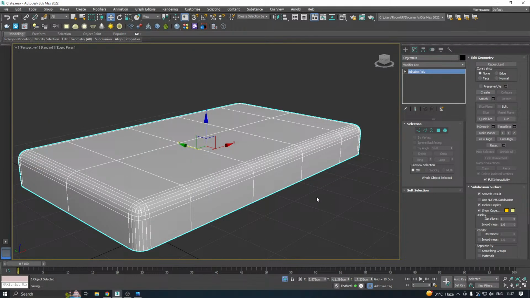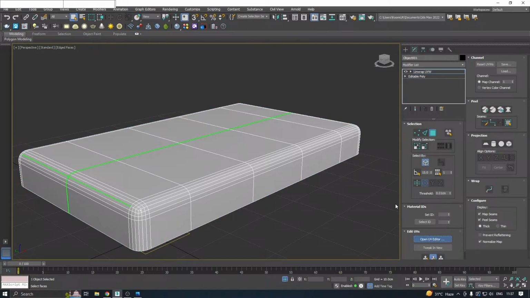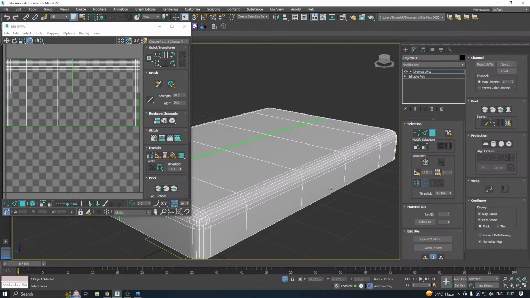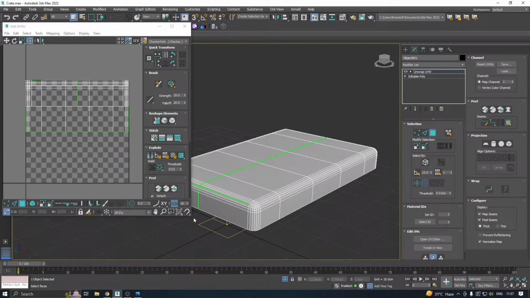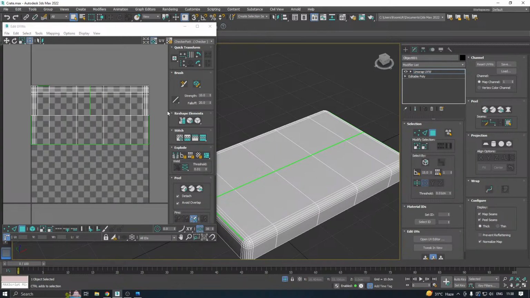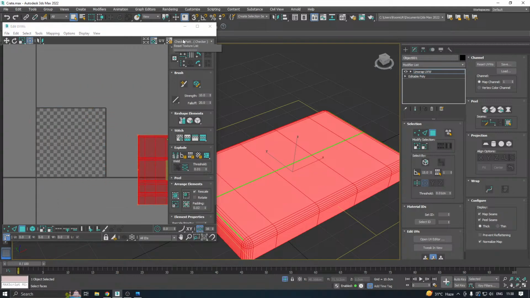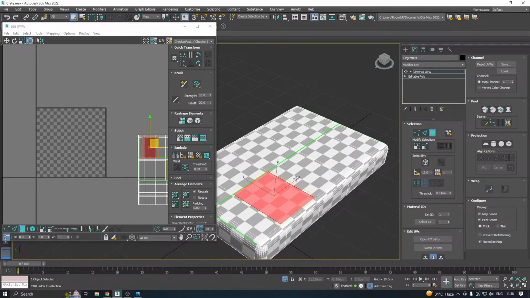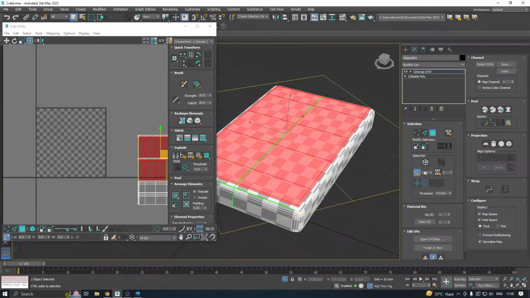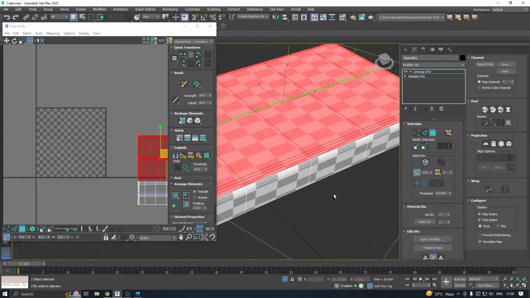Make a copy first, then add an unwrap modifier. Okay, first, let's press Ctrl A. Select top and grow the selection a little bit like this.